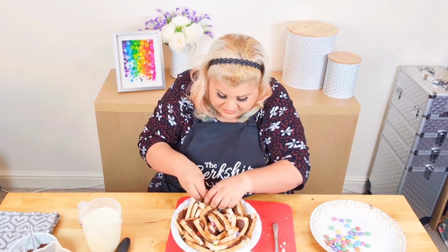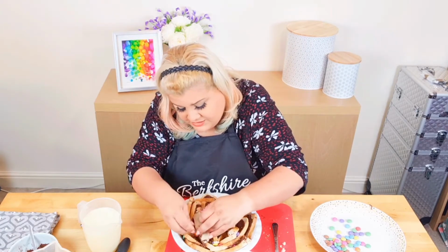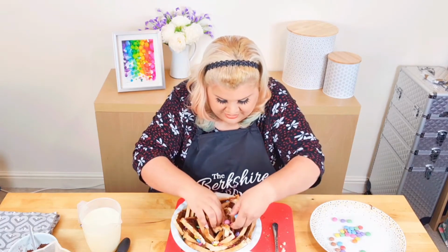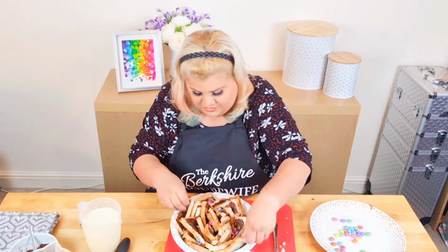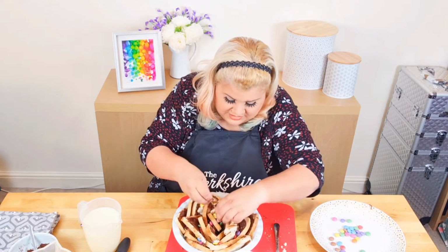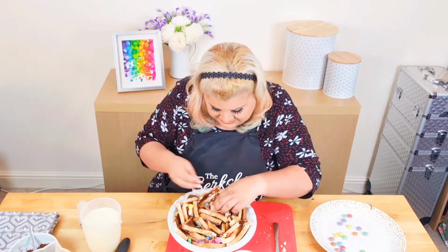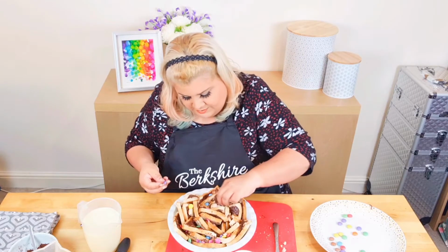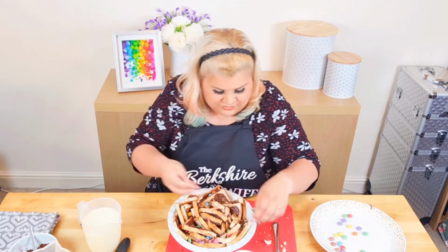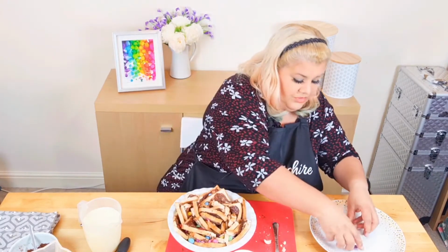I mean, I tend to do this with them anyway. I tend to do them at an angle and then pop in some of the Smarties as and when. Oh, there's an orange one. There's not many orange ones in this one. But this is just a case of, there's a few at the bottom there, making sure that most of them get a few Smarties stuck in between the Nutella. As I said, it looks a bit of a mess at the moment, but when it is all filled up with custard and cooked, you just want to eat the whole thing.